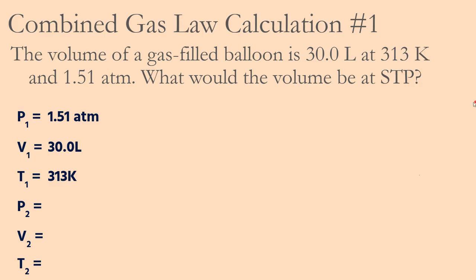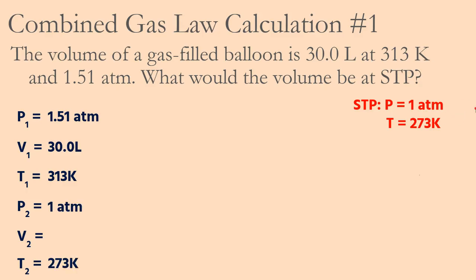Now, when it comes to STP, that standard temperature and pressure, that's basically just shorthand for saying that the pressure is 1 atmosphere and the temperature is 273 Kelvin. And these are around normal conditions. 273 Kelvin is 0 Celsius, so it's around normal, and pressure is that normal 1 atmosphere that we experience on our daily basis. So when you see STP, that just means your pressure and temperature are these values.